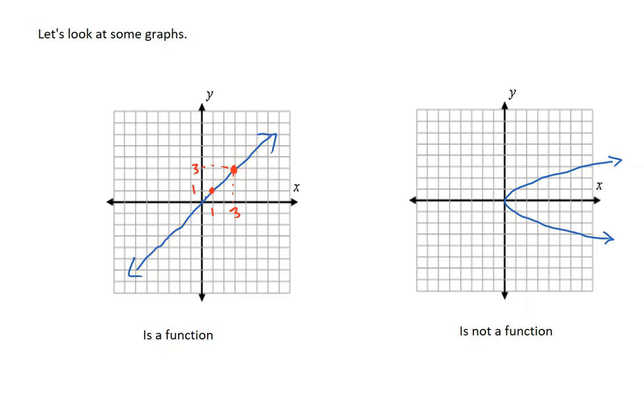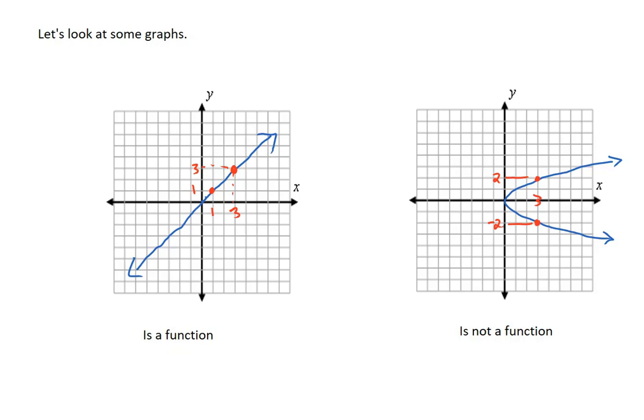Now to better see how it's working, looking at something that's not a function is helpful. Alright, so let's consider the one on the right here. Now, if I go out to an x value, let's say I go to an x value of 3, and then I take that to the graph, I'm going to have a point here and a point here for an x value of 3. Each one of those x values corresponds to 2 different y values. In other words, for an x value of 3, I have 2 y values, 2 and -2. And so that's why it's not a function.